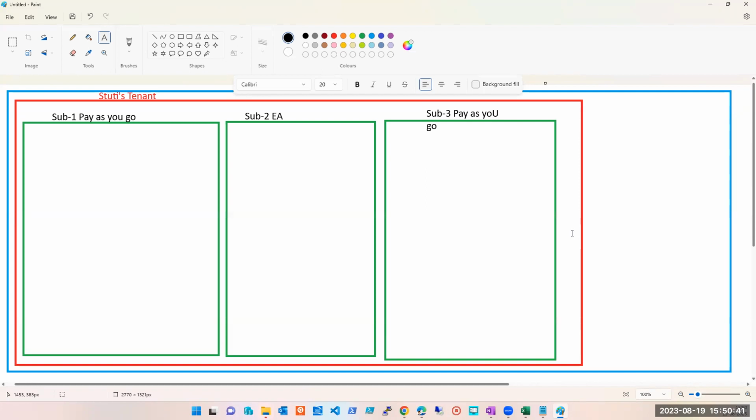Second reason could be, though it's my one company, but we have multiple applications and all application owners are different, and they do not even want to share data with each other. They don't want to share anything, though they are part of one company, but they're completely dealing separately. For example, maybe one group, let's say Tata Group or Bajaj Group. They have Tata Motors, they have Tata Insurance, they have Tata Consultancy Services. They want to have different subscriptions, right? They don't want to mingle with each other. That could be the reason.